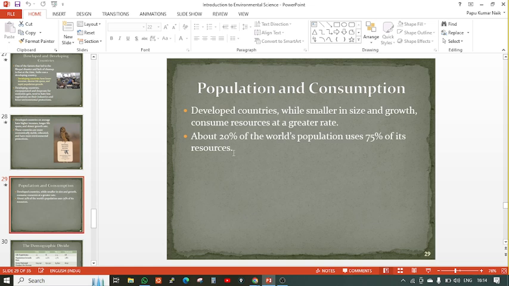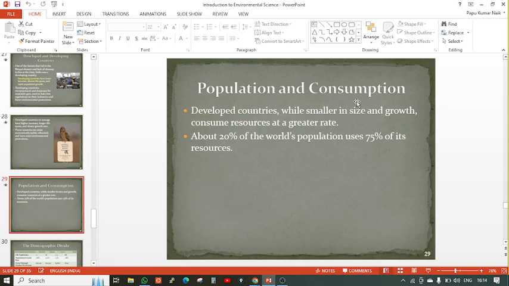Okay, then another important part: first is economics and development with the environment, and second is population and consumption. That means whatever amount of energy, money or resources is consumed per capita also depends on population. Developed countries have small populations and underdeveloped countries have larger populations. America has a smaller population, India and China have more, so the demand for resources will be higher in the underdeveloped or developing countries than in developed countries.